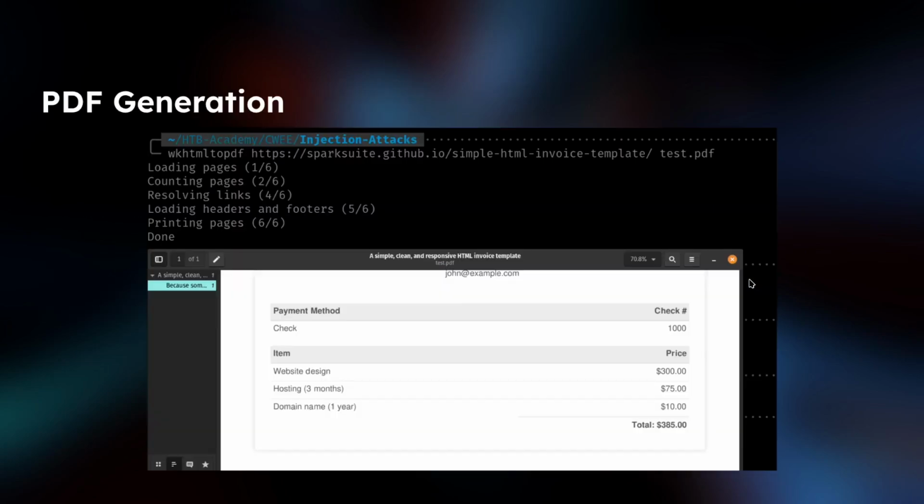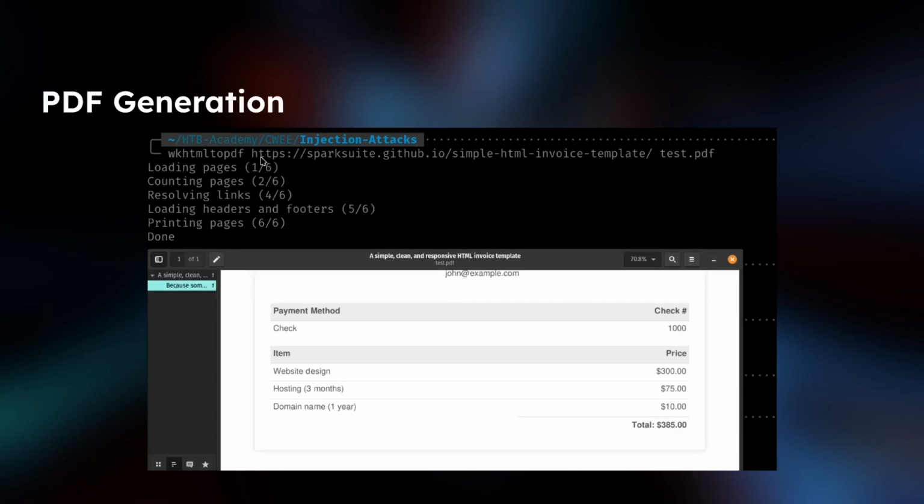Moving on, we're going to talk about PDF generation vulnerabilities. Lots of web applications will provide some kind of PDF generation tool for an invoice or a report. Think about exporting an order you have on Amazon, right? These web applications usually need some way to customize the layout. And so these libraries that they use, in this case wkhtmltopdf on the command line here, are what they're using to create these documents for you to print, or for whatever you might be using.